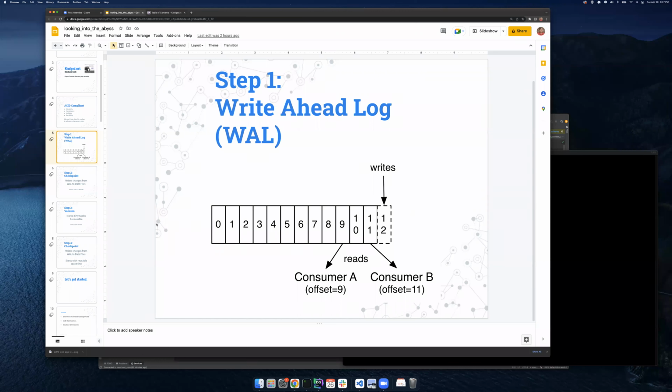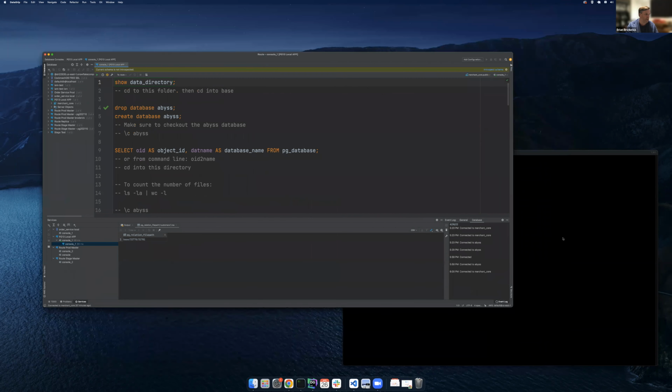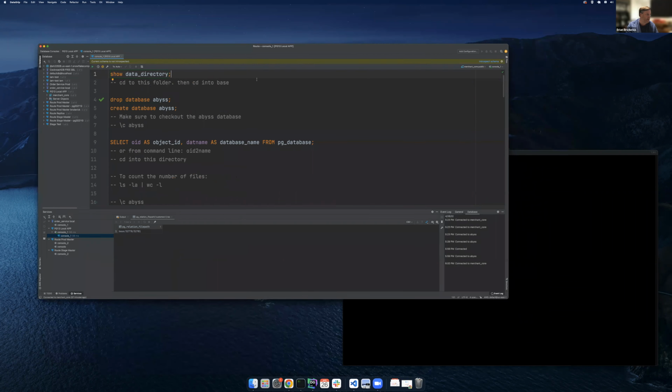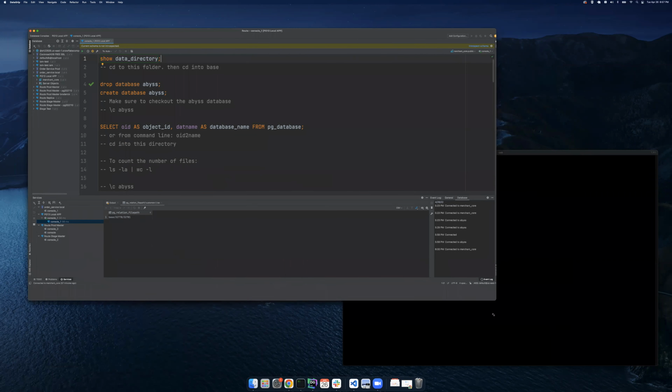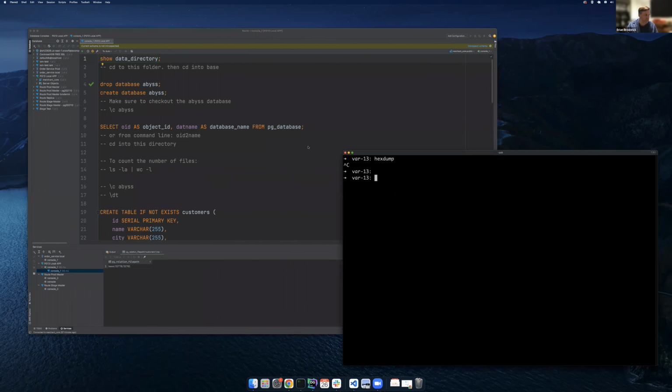Mm-hmm. Okay. Cool. Let's get to the workshop side of this then. This is the end of the presentation. The rest of it is demo time. Is this text big enough for everyone to read? Looks great. Okay, awesome. So Matt, you'll need to have some way to query. It can be psql, it can be DataGrip or whatever. What program do you use for that? I've just got psql on the setup I've got now.